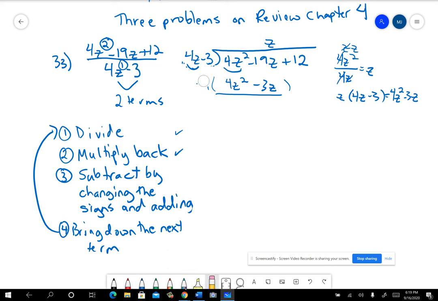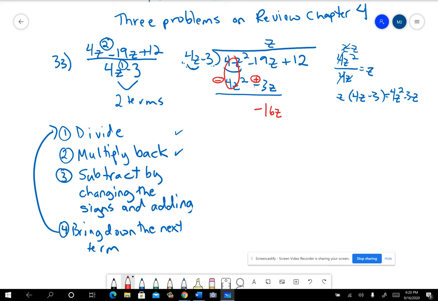So it's like we're going to take that -1 and distribute that throughout. Okay, so when we distribute that -1 throughout, this positive 4z squared becomes negative. The negative 3z becomes positive. The signs change. All right, so now that we've changed the signs, we can add straight down. This is gone. And then a negative 19z and a positive 3z. So you pay attention to the positive on the 3z now. Negative 19, positive 3, that would be negative 16z.